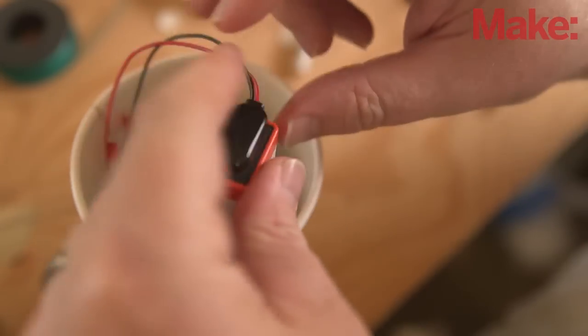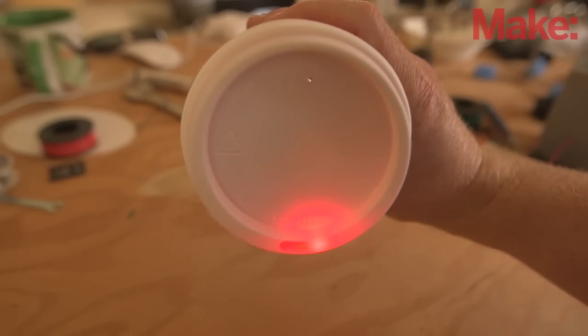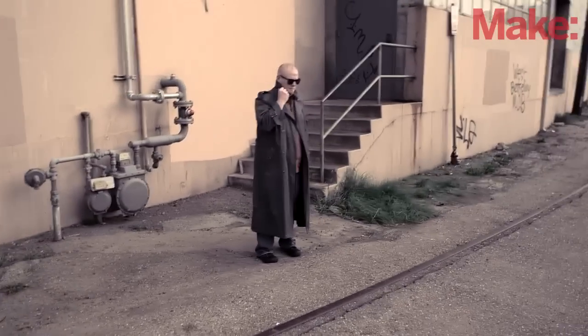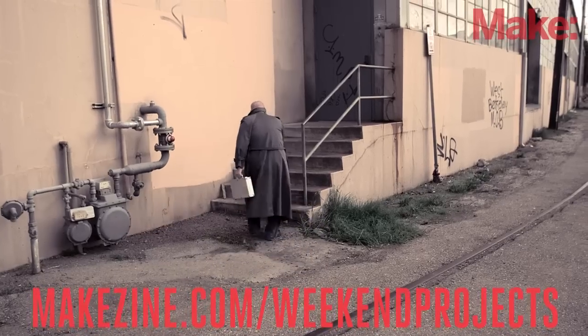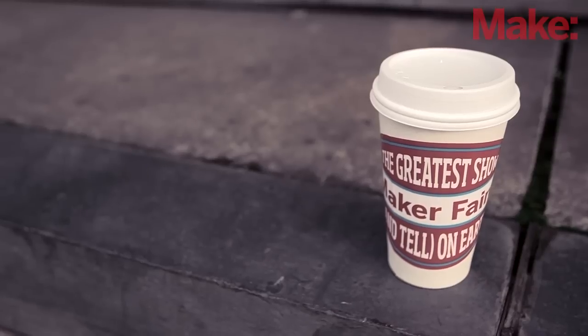You'll be able to see the status LEDs through the plastic lid. A flashing LED indicates an image file is being written — depending on your camera and software configuration, this can take a couple of seconds. You now have a tilt-activated coffee cup spy cam. Test it out in the field and have fun with your homemade stealthy spy cam. If you come up with any clever hacks or mods, be sure to share your build with us over on the project page. We can't wait to see what you come up with.